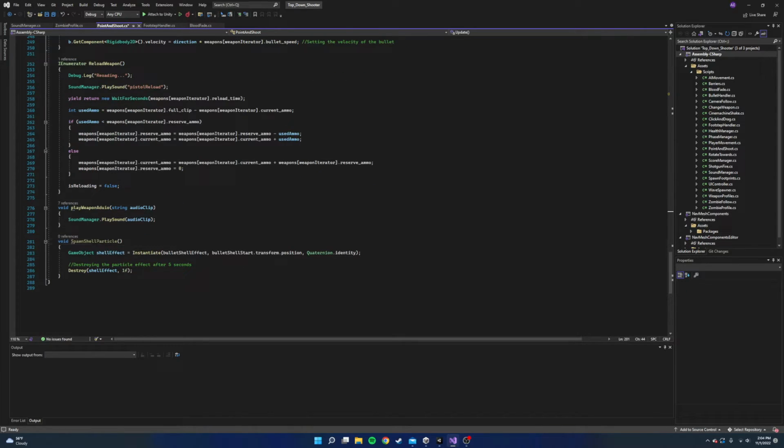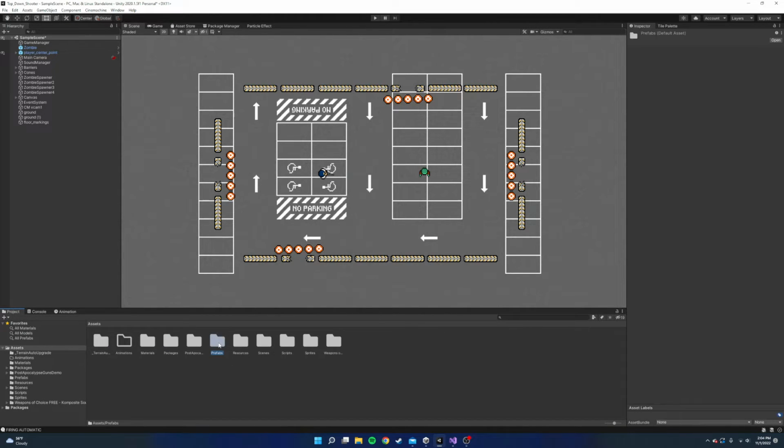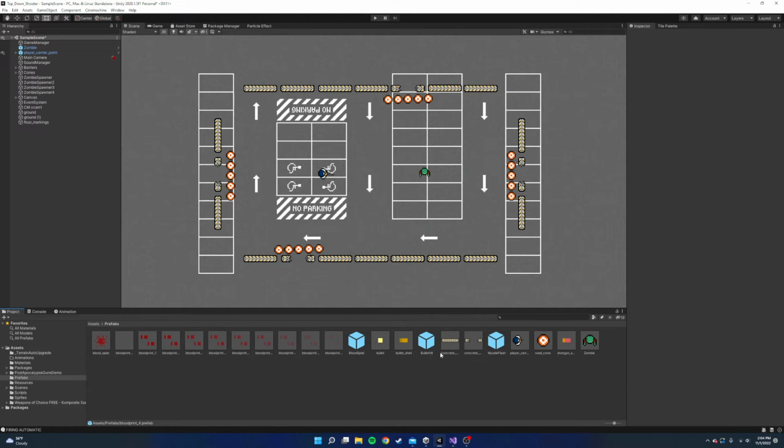And then playing audio, and then I was just working on a particle effect to spawn in a bullet shell flying out the side of the weapon, but I couldn't get the shell effect to look very good. I think I've still got it here. Where is it? I don't know, I might have deleted it. It looked terrible, so I didn't use it in the end, but that's something I'll go back to.